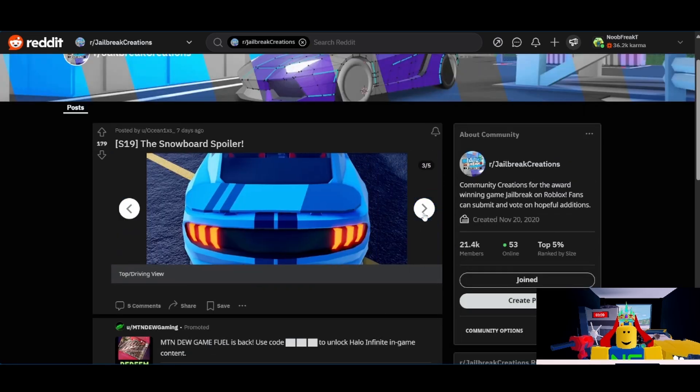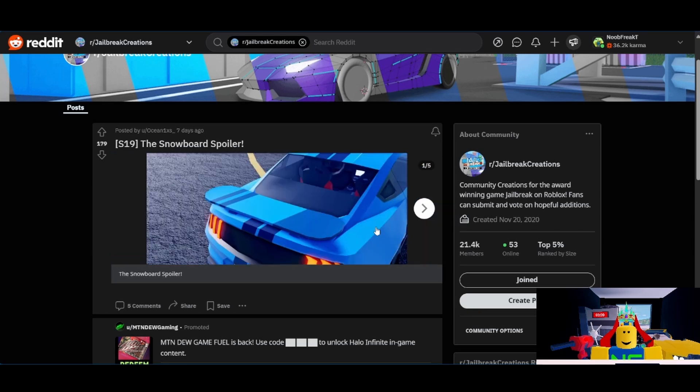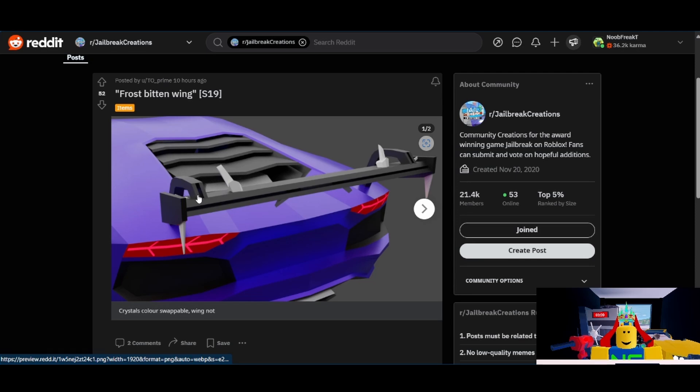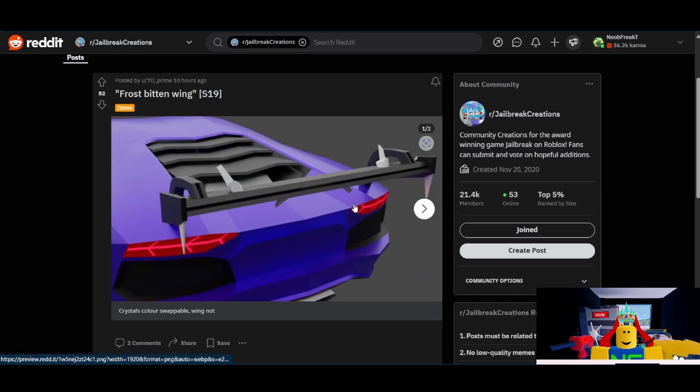I just want them to add a category for hood ornaments, because there are several spoilers like the Longhorn spoiler that would really work better as hood ornaments. I will give this one a 5 out of 10 — it could go either way because the holiday connection is probably the biggest hurdle, but otherwise I could see them picking this one. Next, the snowboard spoiler. I think I'll go with a 5 out of 10. I'm not really a huge fan of this one, but I do think it has a decent chance. It just doesn't have much support and it's not the flashiest. Next we have the Frostbitten Ring from Keo Prime — I feel like he just took a generic spoiler and slapped a few icicles on it. It's not very flashy, and it doesn't really suit the theme that well. I'll give it a 3 out of 10.